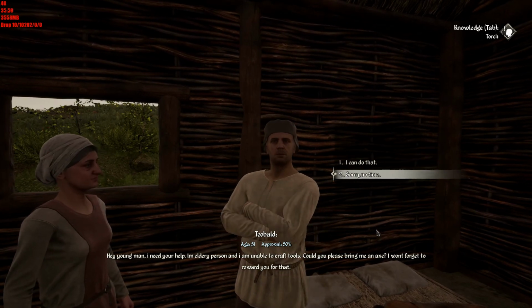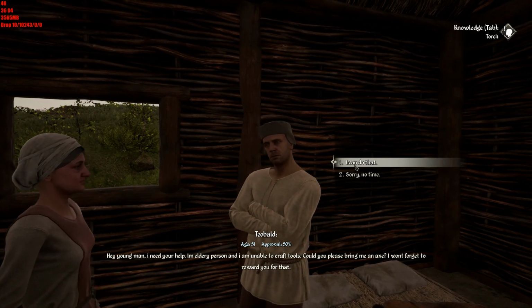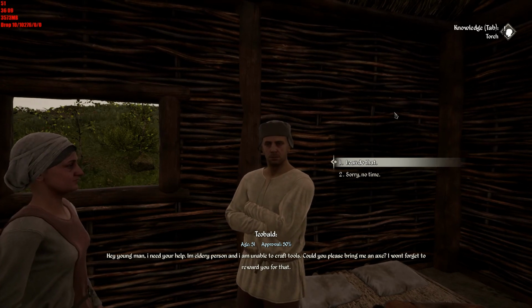Hey, young man, I need your help. I'm an elderly person. Yeah, sure. The guy next door, his house burned down. Unable to craft tools. Could you bring me an axe? Sure.